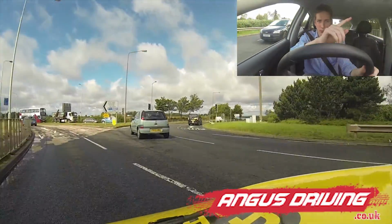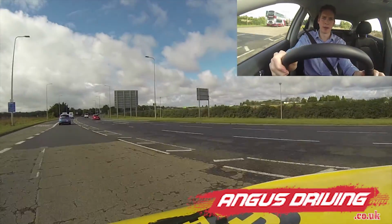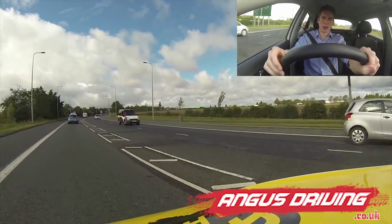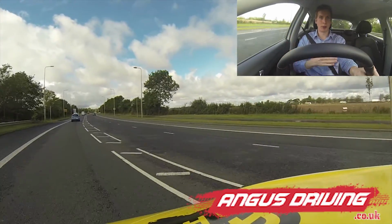As I come round, I can see a blue sign saying there's a bus lane coming up. There's arrows on the road saying merge, so I'm checking interior right and the signal, just taking a smooth line out. Now there, because I kept a nice flow with the traffic, it wasn't too hard to merge out. If I found when I looked at my mirrors there was somebody really close beside me, then what I would do is just ease off the power and hopefully get behind them.